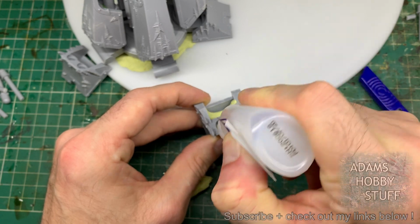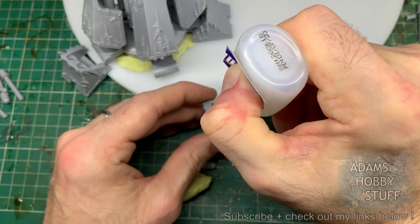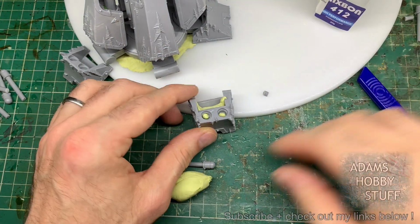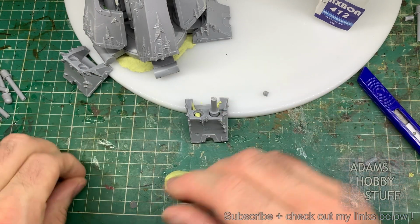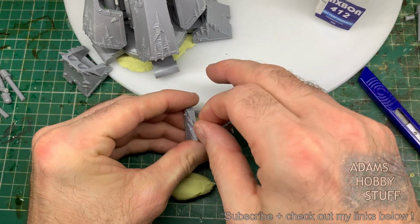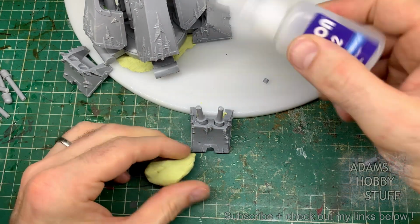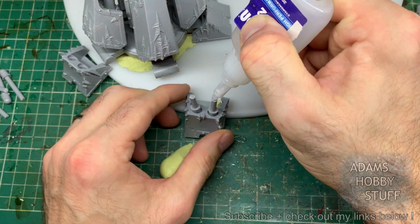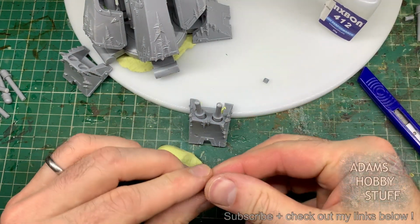Now I've got plenty of excess milliput from doing the base piece there, so I'm using milliput in all of the sockets. These toe pieces are very, very loose, so there's tons of extra room in these toe sockets, so a fair bit of milliput is going in there. Super glue, drop the pieces in and then slide it into the piston once you've got glue and milliput onto the end of the rods. So different stuff is being done at each stage.